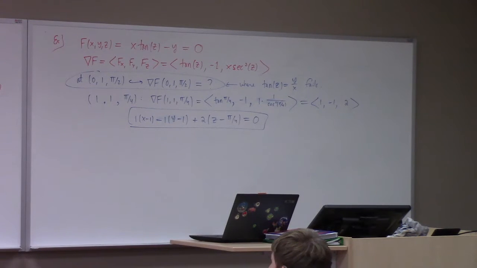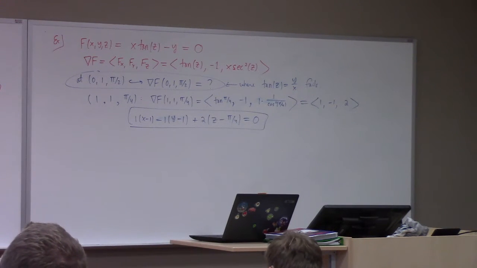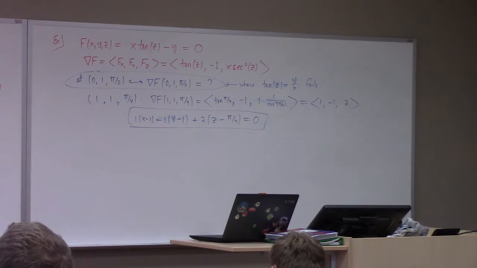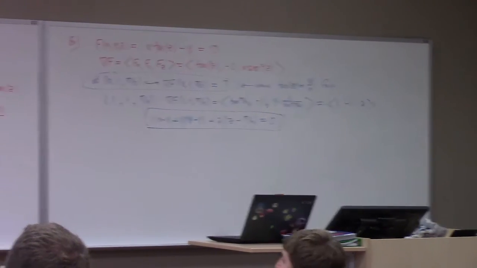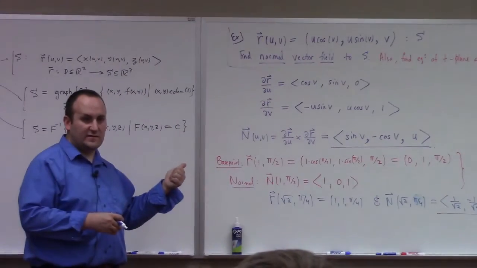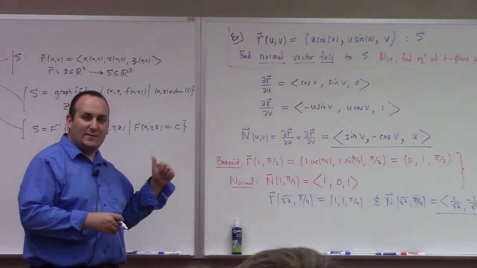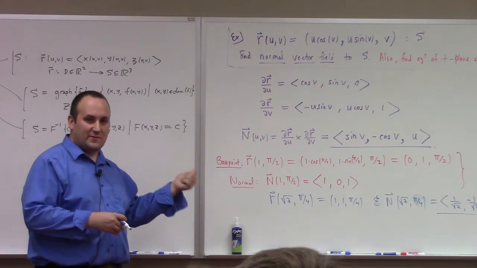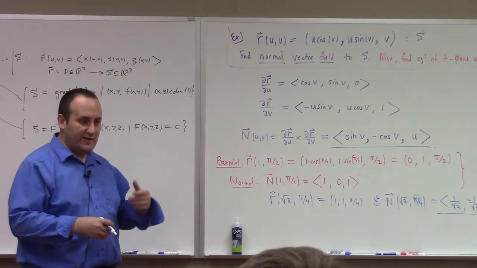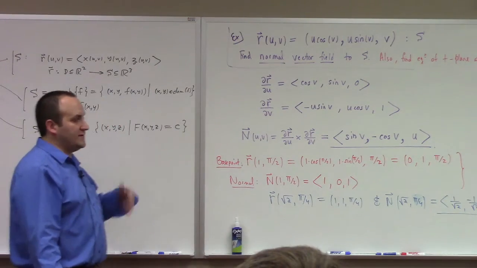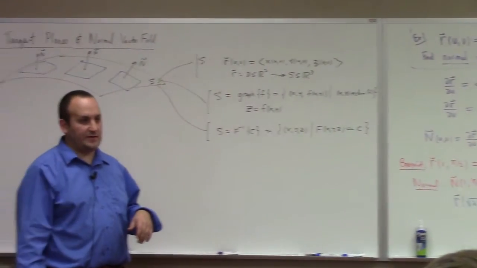How does the graphical perspective compare with these two? I mean, which is easier, by the way? I think it's pretty obvious that if you have the equation as a level surface, it's way easier to calculate the gradient of the level function and plug in the point. The reason, though, we talk about the parametric viewpoint is this is what we need to do surface integrals towards the end of this course. All right? So this is a necessary calculation for us. It's not just some extra math thing I'm doing to be mean to you. I'm trying to prepare your mind for the surface integral we'll do later, so you have some sense of what a parameterization is and what a normal vector field is before we use them to calculate other things.